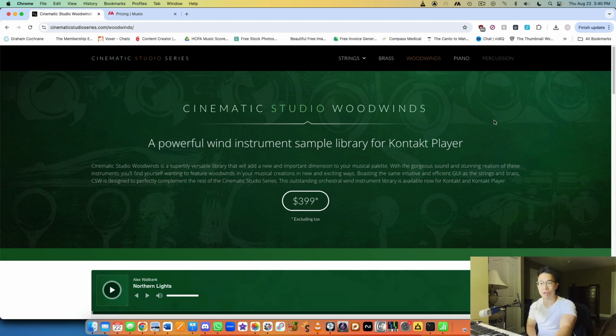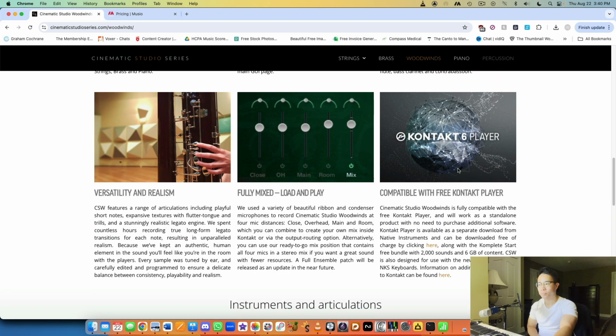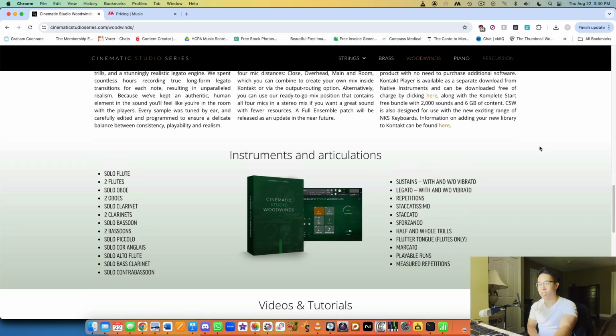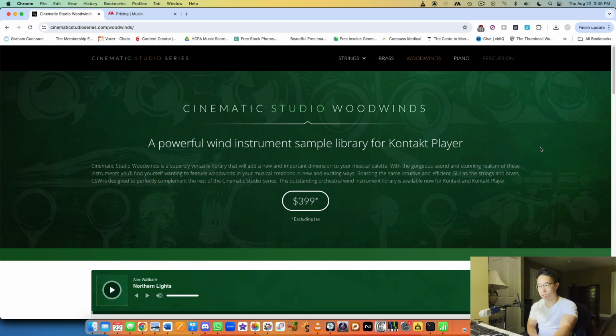Beautiful quality, again, very beautiful legato, just like the string library. The one thing to note is that the sound signature is a bit on the darker side, so you might have to do a little bit of EQ to brighten up the sound. But just for the playability and the legato itself, it's absolutely worth it. So that would be the second library I would personally pick.